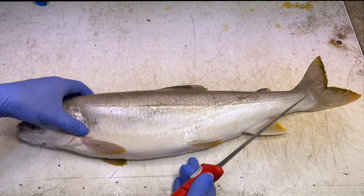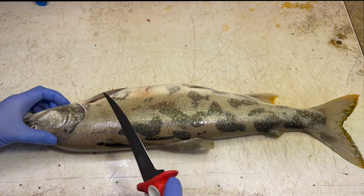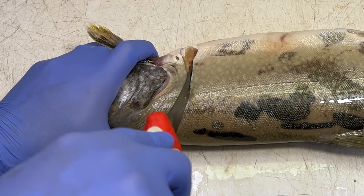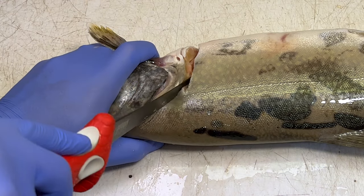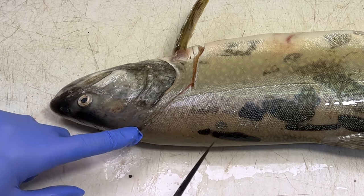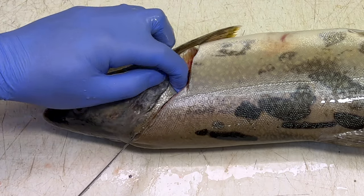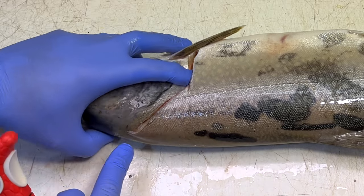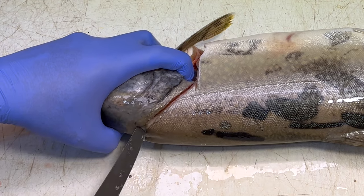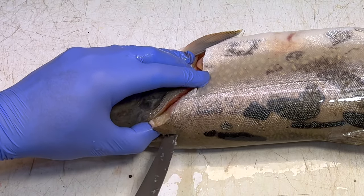The first step on basically all of these is to flip the fish so the back is facing you. I'm going to find this little bone right here called the calithrum. I don't really want to cut through the guts — just get through the body cavity — and I'm going to turn my knife and follow that up into the head, because there's quite a bit of meat up in there on the head of a trout. That's basically my first cut all the way to the backbone. Now you'll see there's kind of a dimple here, and we're going to stay just on the upper side of that dimple and follow the upper side of the backbone bones all the way down.